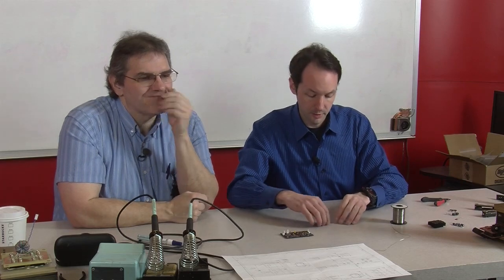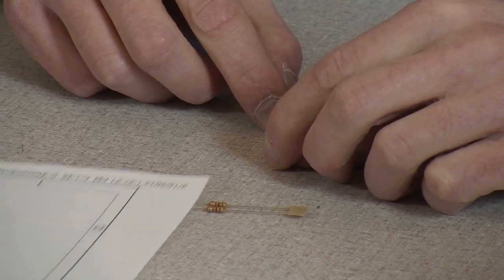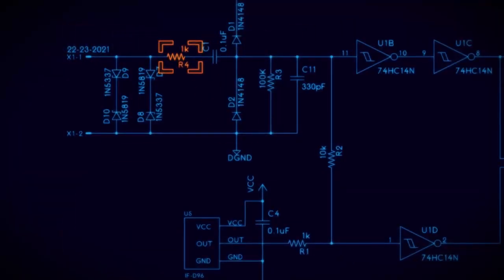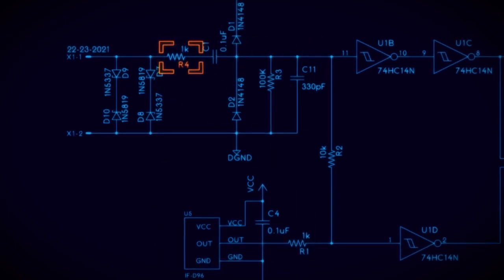Okay, I've got two that are the same and two that are also the same but different. Those two are the same. These two are different. Then there's three different size resistors. Now, we got a 1K on our detector circuit, and a 100K. And then we got a 10K down here, and a 1K over here. All right, I've got the two 1Ks. The two 1Ks are resistor 4 and resistor 1.